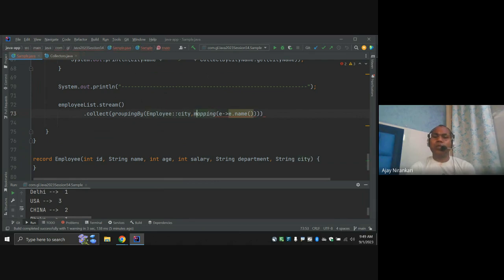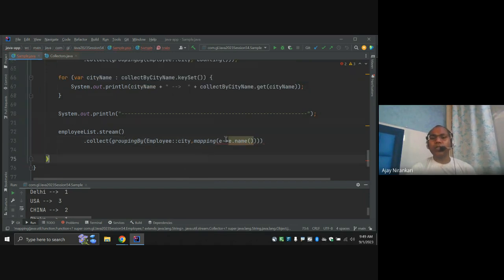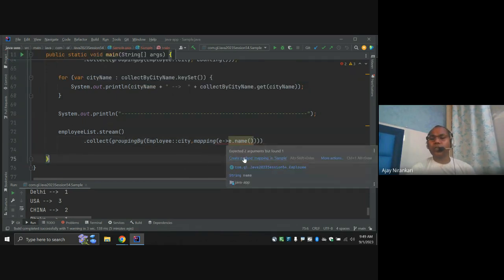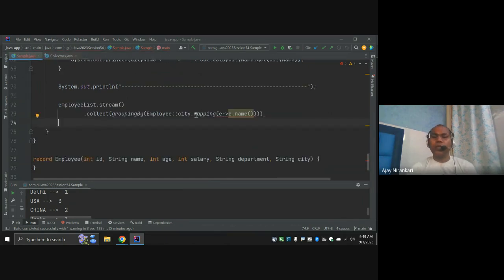Mapping here, I want mapping. It should work. So why is it not working? Something I'm missing here.